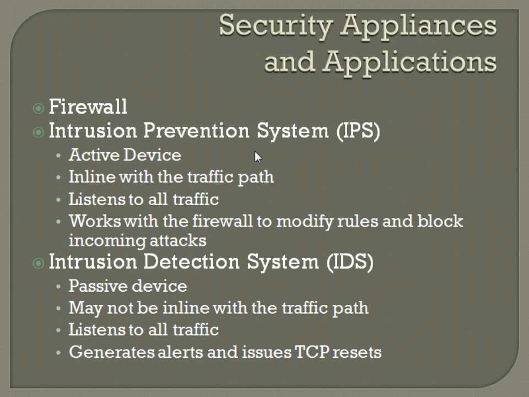What it does is it listens to traffic, and based on some of the rules in there, it can dynamically create and modify a firewall to block attacks as they happen. So that's kind of cutting edge, at least a little bit, on the security side. And then an intrusion detection system, all it does is detect the intrusion. It doesn't do any kind of dynamic firewall changing to try to block anything out. It's a passive device. It can be in line with the traffic like an IPS, but it doesn't have to be. It listens to all traffic promiscuously, and it generates alerts and issues TCP resets in the event that something happens.